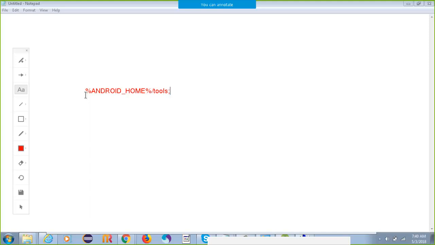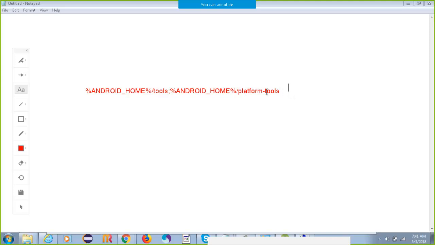Similarly, I add a semicolon. I'll again add Android underscore home percent, sorry, percent, and platform tools. Okay, so I can add in this way.